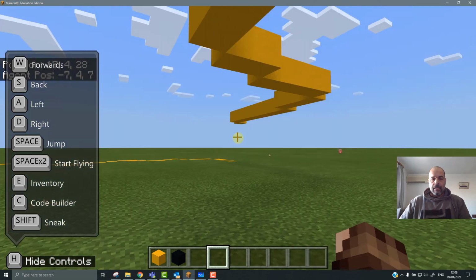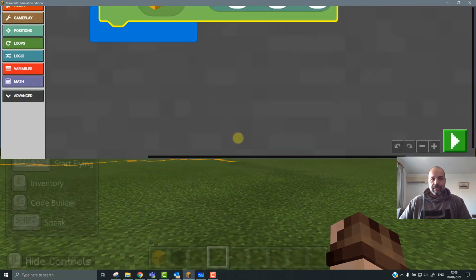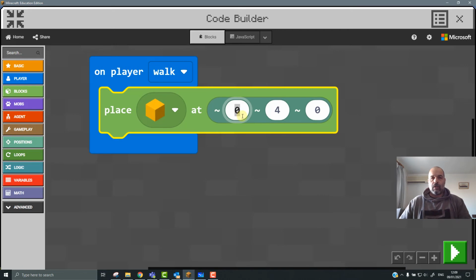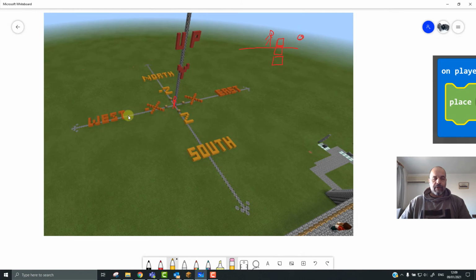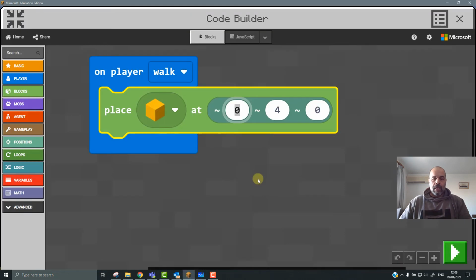Okay, and if we change the numbers a little bit, so press C again, I'm going to change this so it goes, if you remember from here, if I use a negative number for X, it will be to the west, positive east, negative for Z is north, positive is south. So if I go back now and change that to, let's say, -2, and I'm going to put, let's say, a positive number there, 2. So this is going to be -2 for X, +2 for Z.